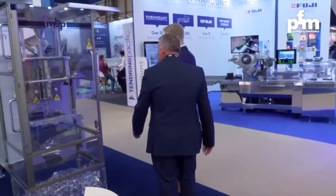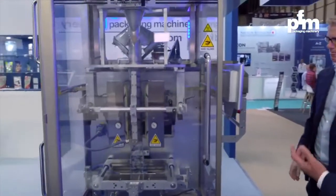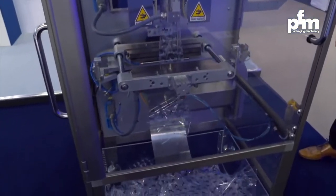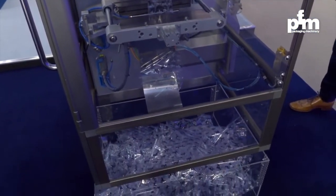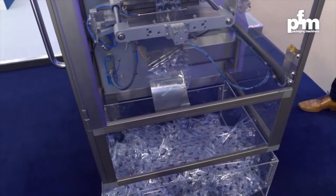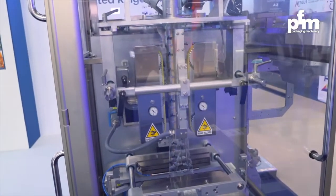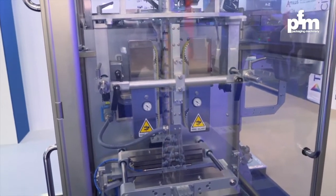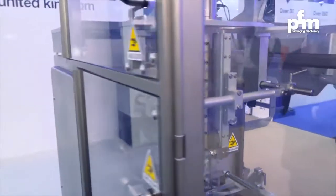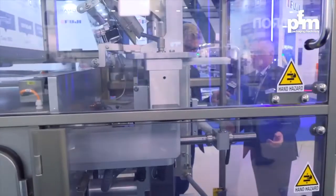This type of customer is one that's looking for flexibility in the different styles of bags that it can produce. This machine is slightly different to a standard bag maker, with the film being at 90 degrees. We feed it across and keep track of the film throughout, but the way it works is the film feed is continuous motion and they're producing the bags in intermittent motion. It gives us a lot of time to use different styles of bags — quad bag, pillow bag, gusseted bag, and pouches as well.